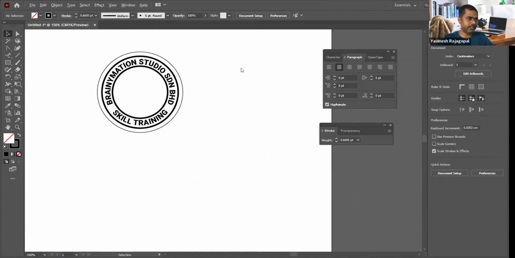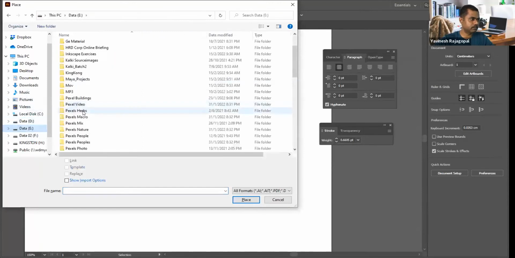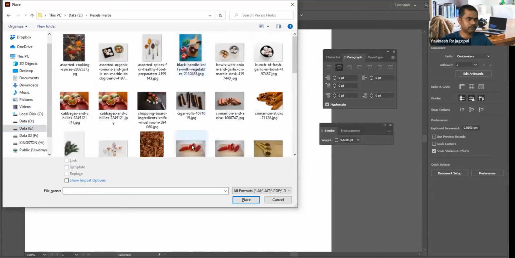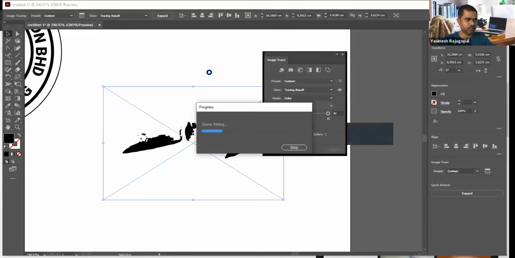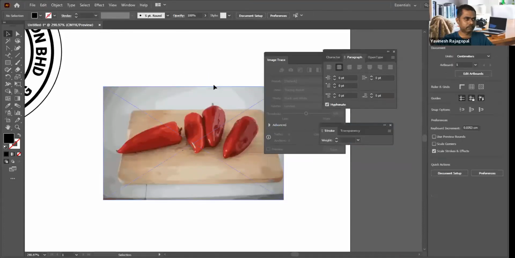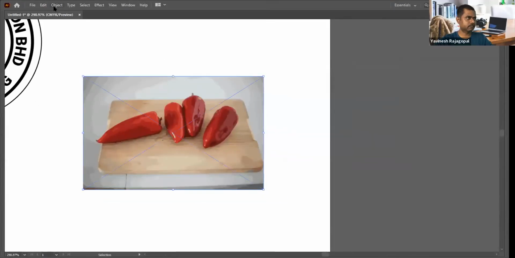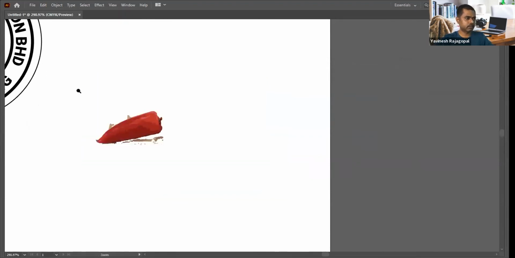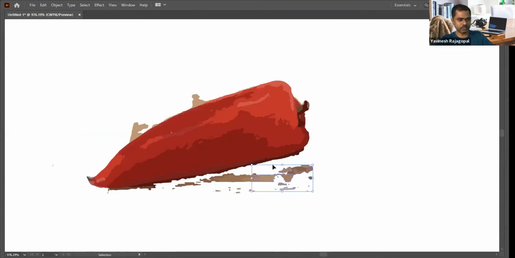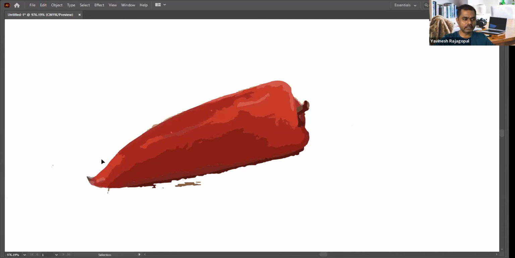Let me see if I have any images or not. Let's say something like this, just for demo purpose. Okay, let's say I have this, and then I go to this. Let's say I have an image of this design. Let me just remove all this. Let's say something like this, example only. And then I want to make a sticker to follow this shape.